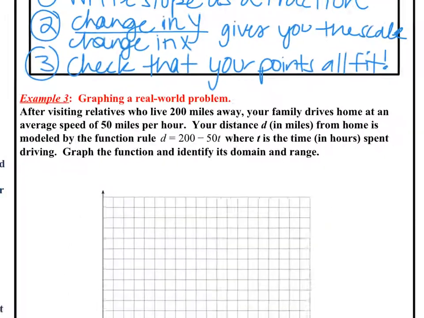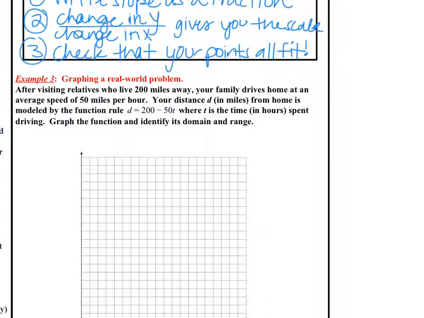So if you make that into a fraction, I need you to write this down to the right-hand side. If you're talking over me, you're going to miss this. You got to know how to do this. I promise if you do it the way I'm doing it, you will be successful, but you got to pay attention. Change in y over change in x. My slope as a fraction is negative 50 over 1. Write that down on the right-hand side.